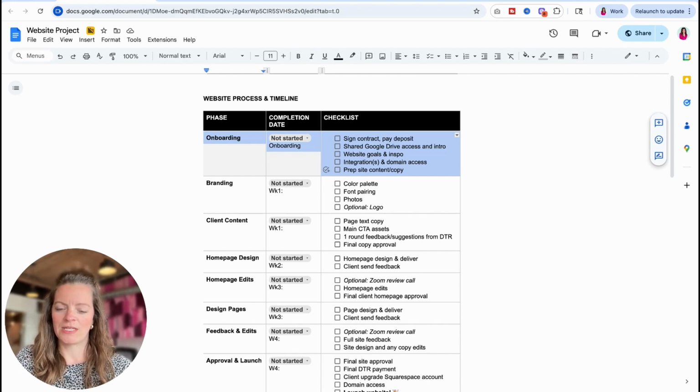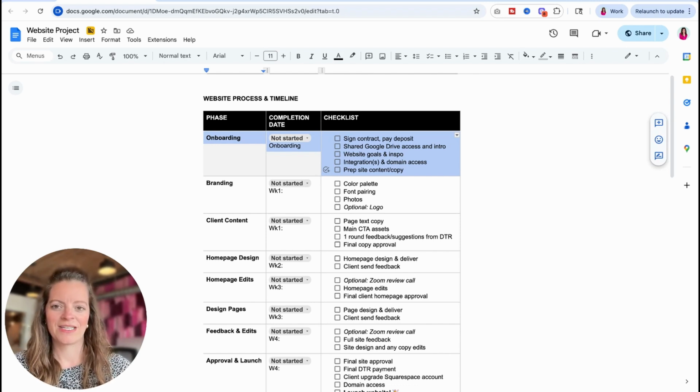If you are using any integrations for your website, so maybe you have a third-party email marketing platform, a ticketing platform, whatever that might be, we'll need to get those all pulled together and get me access for that, as well as for your domain name. While that might not be something we do until the very end, a lot of times I've found that people don't know where their domain name lives, or we have to get things organized or moved or transferred. It's different in every case, so I put it at the very front of the process because sometimes it could hold things up at the end, and I want to avoid that.